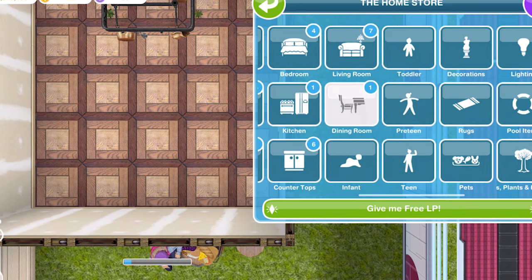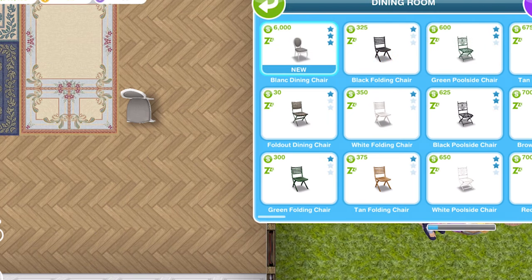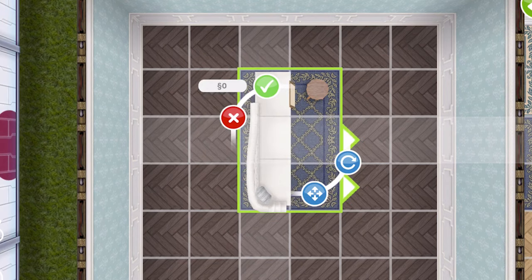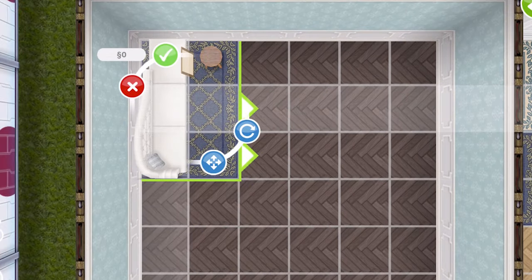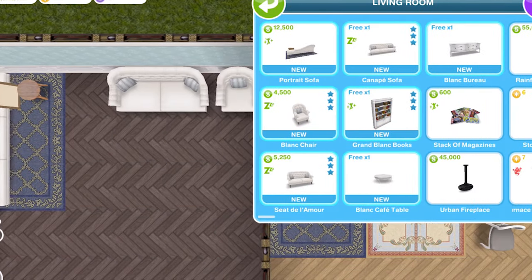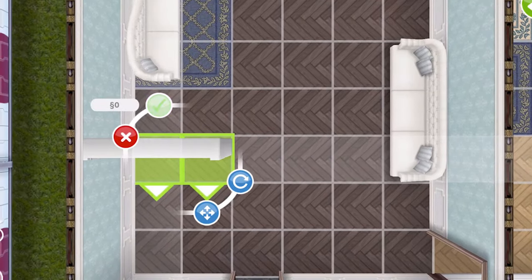We have one dining room item which is a chair — have we not got a table? Living room — seven living room items. We've got... wow, it comes with a rug underneath it. And we've got this nice chair. It's very apt because I'm actually in France at the moment.